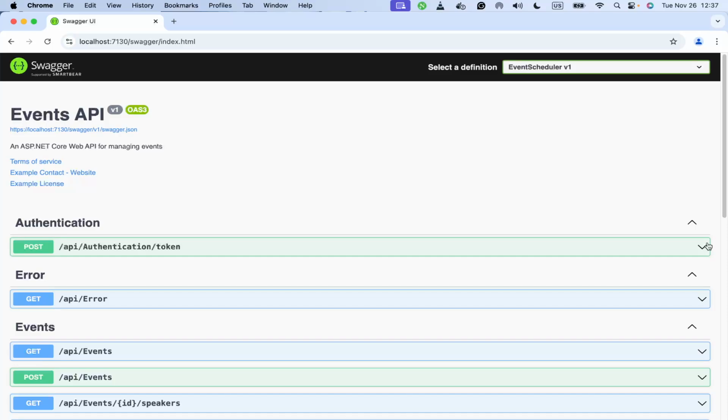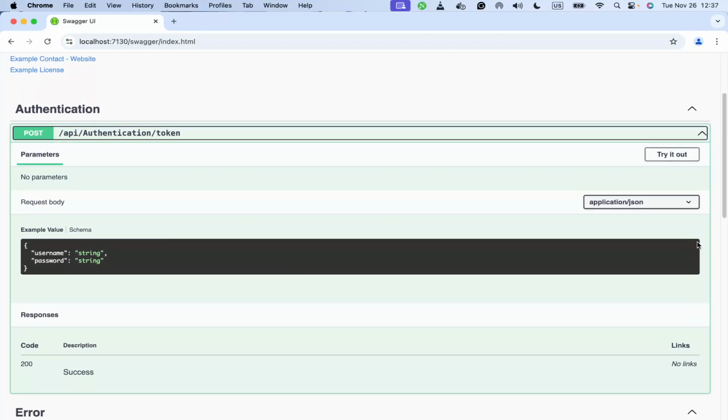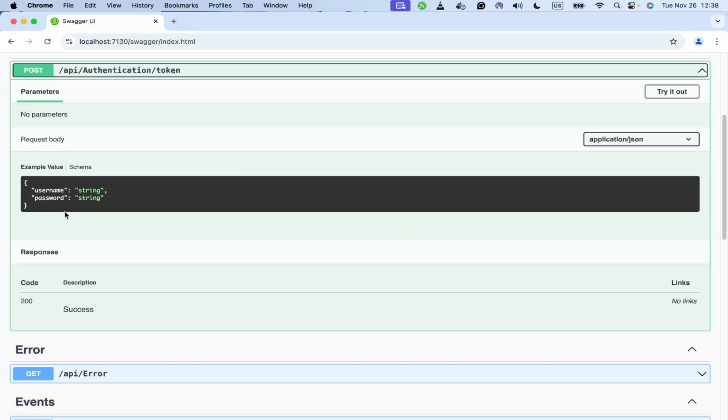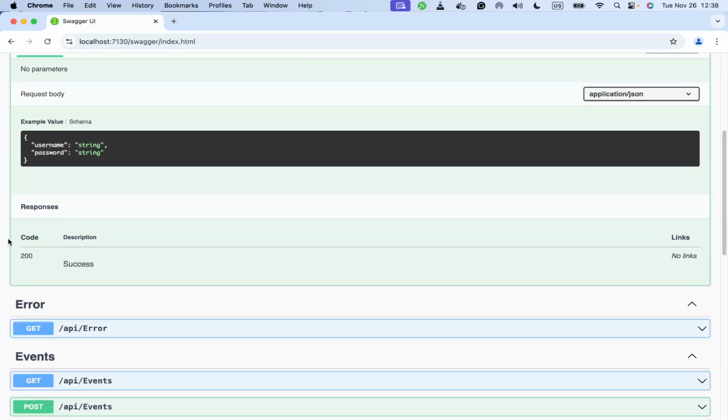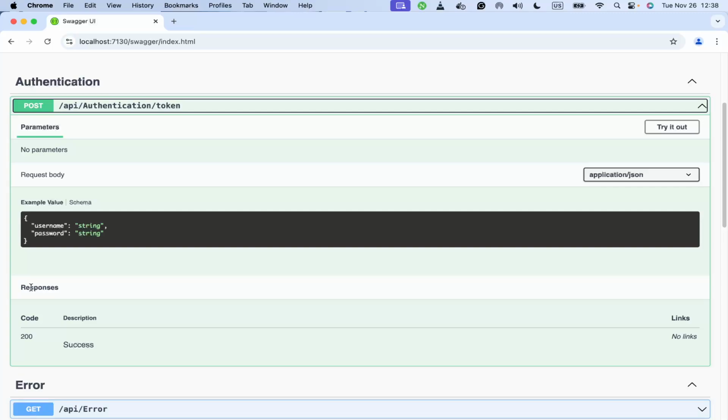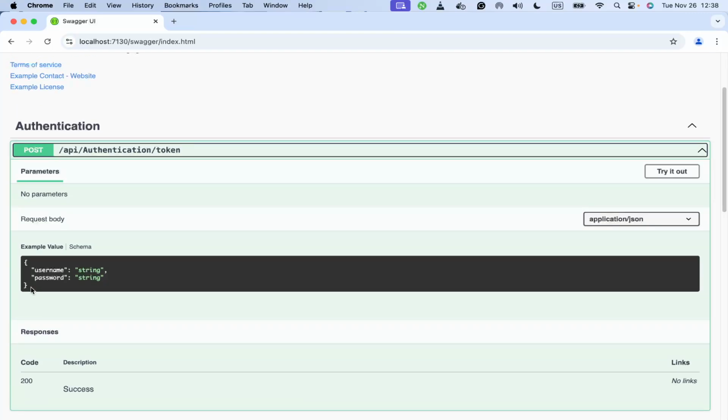If you look at our existing endpoints, you can see it gives the endpoint URLs, but no parameters given. You can see the request body and responses, and it only gives the right path. For example, if the response is 200, the description is success. So what will happen if you give wrong credentials? What will be the output? We don't know. So these details we are going to give to the tester by adding XML comments to our endpoints. Okay, let's see how we can do that.